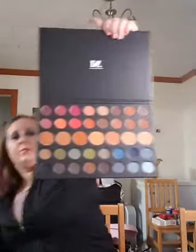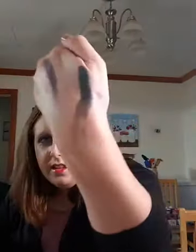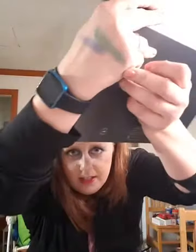Alright, so I also got, I think it's a little bit newer, it's 39A. So I got this palette, and I thought it was really pretty just because of the oranges and all the neutral colors, and I think they look really pretty, and I am super excited to try it out. Look at that color. Super pigmented. And it's like a shimmer green teal color, so I'm excited to try that. I'm trying to go in out of the box and stuff, and oh, look at that. I'm super pumped to try these out, you guys.